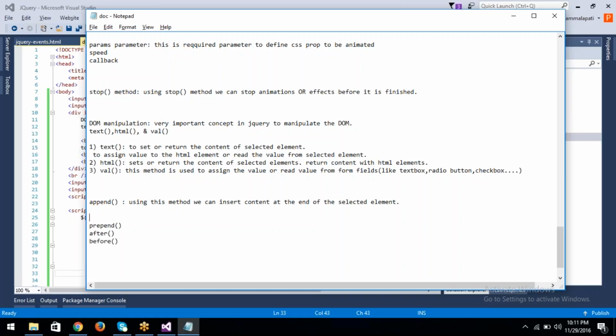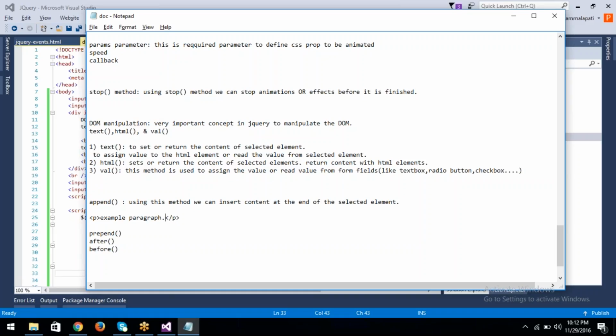For example, if we have a paragraph and some content is there, for example, "paragraph", so this is the content in the paragraph.